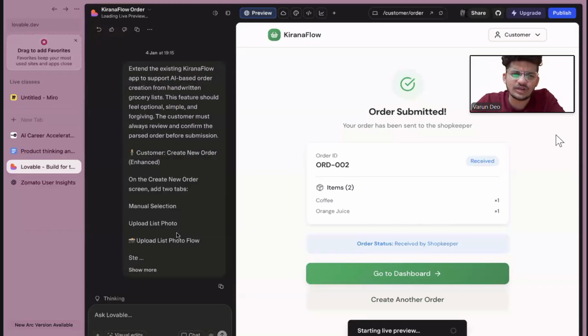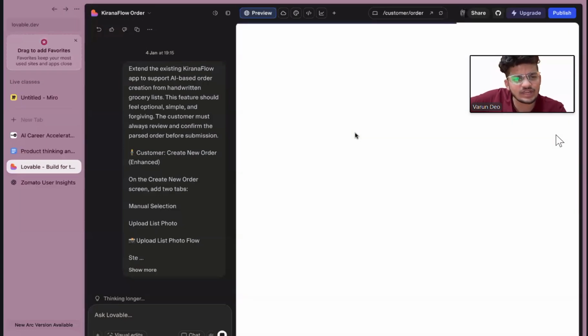To those of you who are asking how we are adding AI, what is this product? We completed this product yesterday. We are solving a hyperlocal problem where users want to share a list of items in a handwritten format or on WhatsApp with their local shopkeepers, who then would want to look at those items, pack them, and dispatch them to the customer.